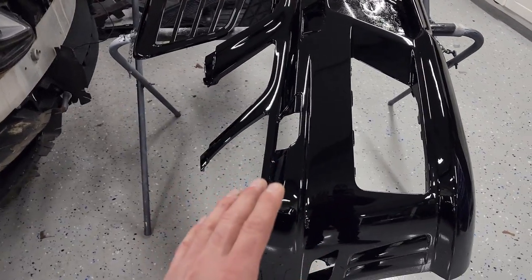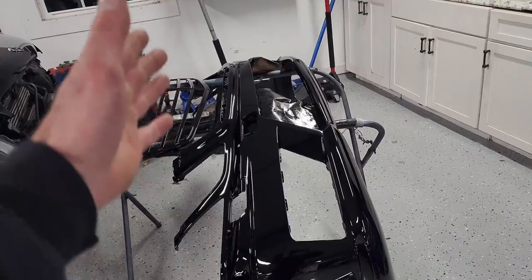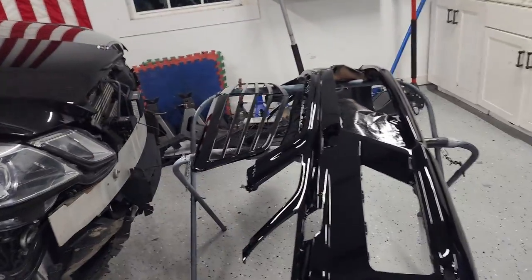Anyways, bumper came out awesome. Those two little runs and that one little nib of dirt that we're probably going to want to wet sand and buff out will be much easier to do on the car, so we're going to leave those for now.